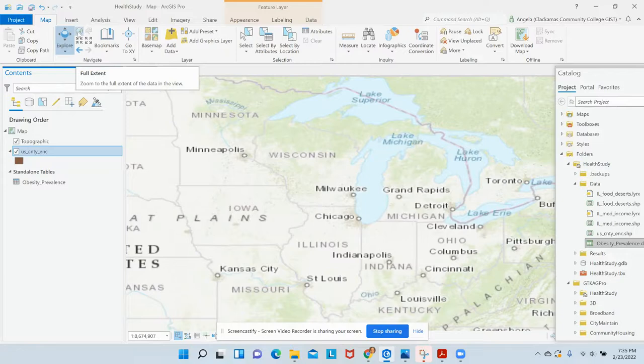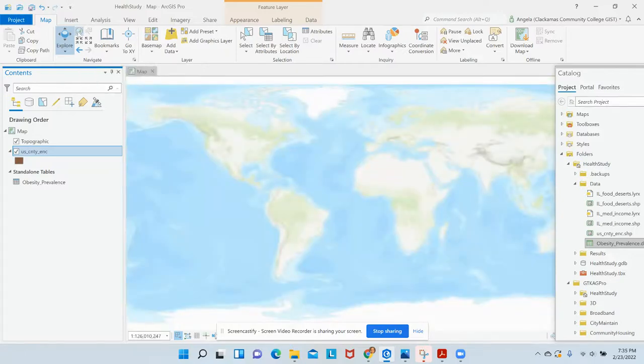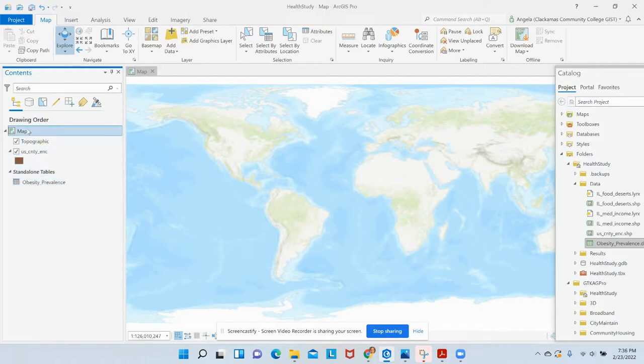Another important button, full extent, is always important sometimes. So if you wanted to get an idea of the full extent of the map that you're looking at, and then again, if you want to take a look at a specific layer, you go ahead and click on that layer.